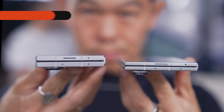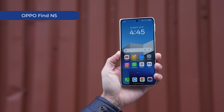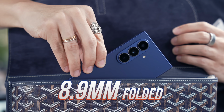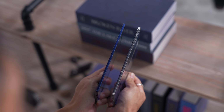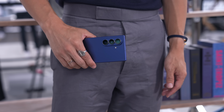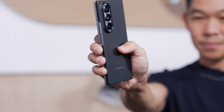If you've seen my many videos on my favorite Android foldable to date, the Oppo Find N5, you know how much I've gone on and on about how much of a difference thickness affects the usability of a foldable. The Fold 7 is 8.9 millimeters thin, almost as thin as the S25 Ultra. When opened, it's even thinner at 4.2 millimeters, comparable to the Find N5. I'm super excited to use this as my daily driver. And if you want protection but want to keep your Fold 7 thin, there's this case. It's like a carbon fiber Aramid case. Look how thin the phone still is.